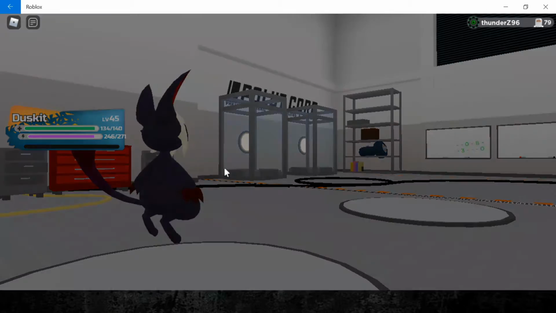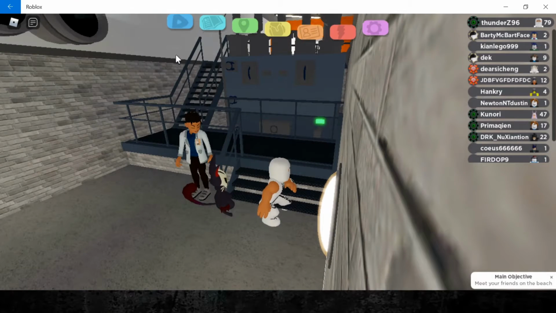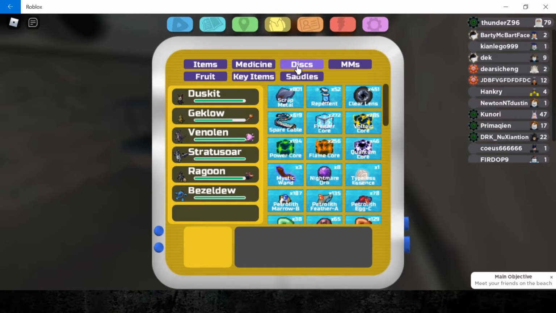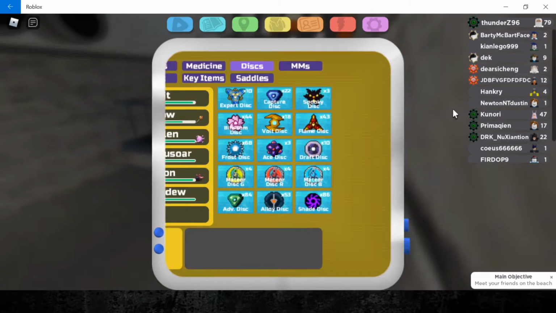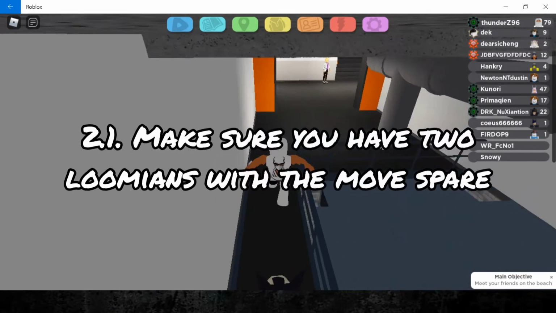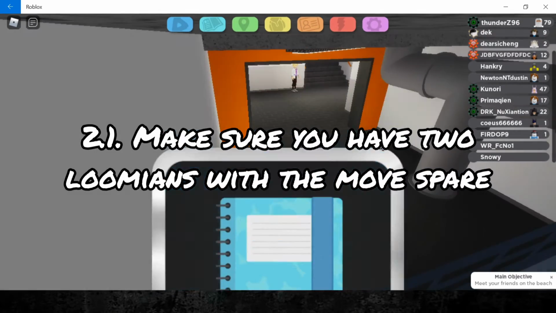For Protogan, you can use an Alloy Disc to capture it. For Dusket, use a Mind Disc, which works the best in my own opinion, and for Ikazun, you can use Flame Disc or Electric Disc. After crafting these discs, you need at least 2 Loomians with the move Spare in case one dies during the battle against roamings like Cephalops.